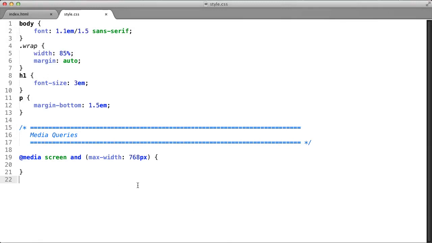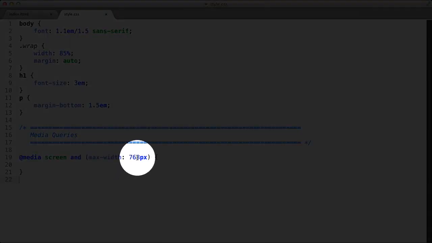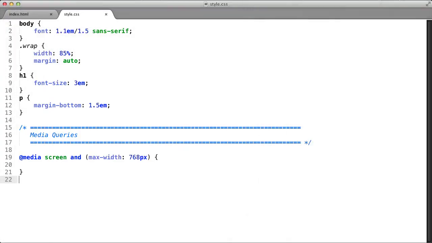Here we set it as a pixel-based value, but we can also make this a percentage value, an M value, or any length unit. Now, one important thing to keep in mind is that these logical expressions should not have a semicolon after the value. Otherwise, the expression will be ignored. It's a common mistake to make because we're so used to adding a semicolon after every CSS property value. So make sure that we keep those out of the expressions.